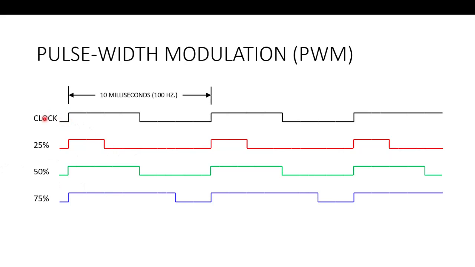We start off with a clock signal, and very often in code, Node-RED code, we have 100 Hertz on the PWM. That is the basic signal. So there's a clock with a 50% duty cycle or duty factor. It's on half the time, 50% of the time, and off 50% of the time, as you can see.